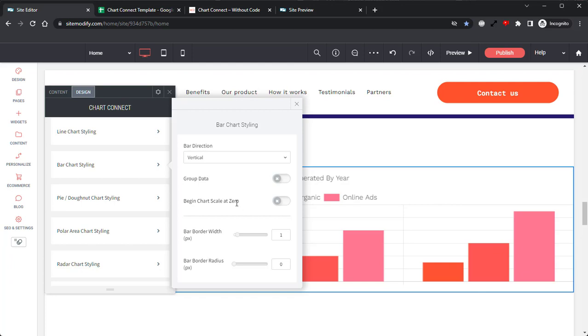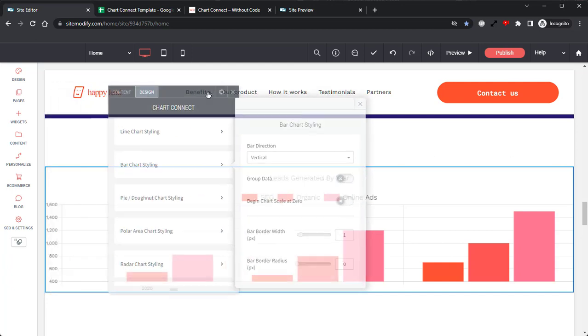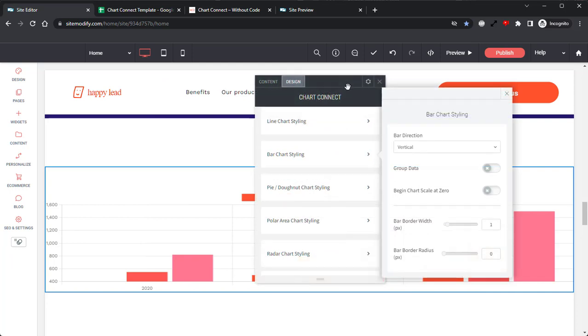Below that, we have the begin chart scale at 0. When enabled, it shows the chart scale starting at 0, and when disabled, the chart scale will start at the lowest number in the chart value column of the spreadsheet. For this example, we want to enable this option, but I'll demonstrate what that looks like enabled and disabled.